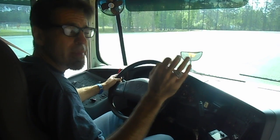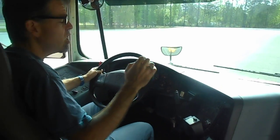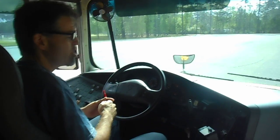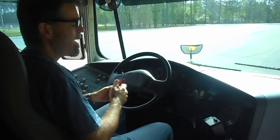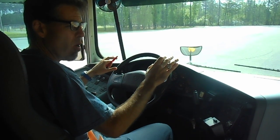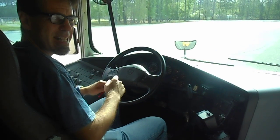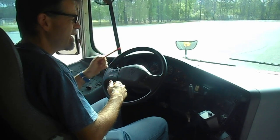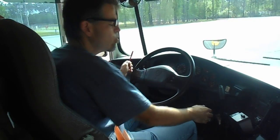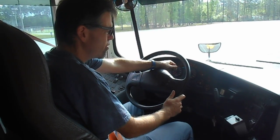I will now perform the air brake test, starting with a safe start, which means that before I turn on the engine, I put the accessories on. All the lamps on the dashboard will come on for a few seconds, and I will look for the ABS light to come off, so that way the gauges get to recalibrate. So that's what I'll do. I put the accessories on. I look for the ABS light to come off.